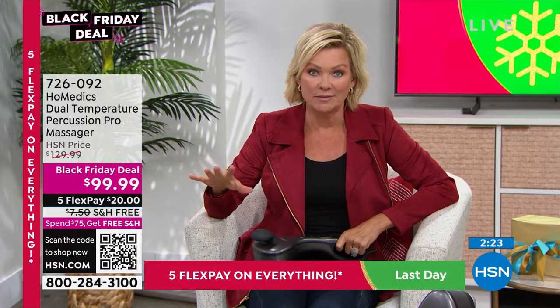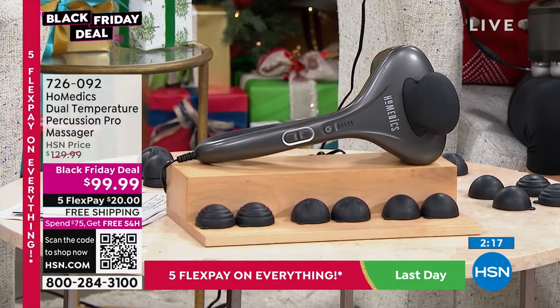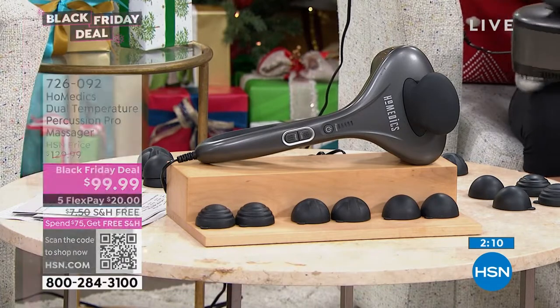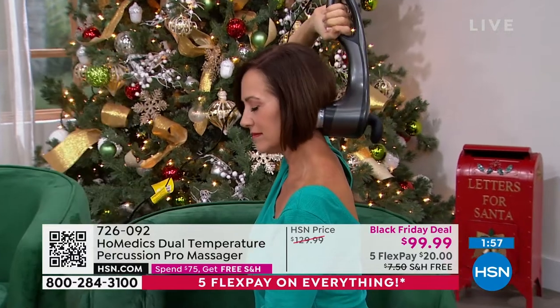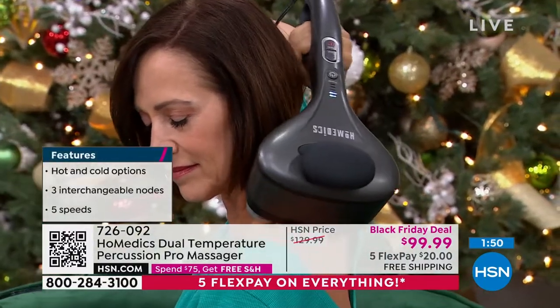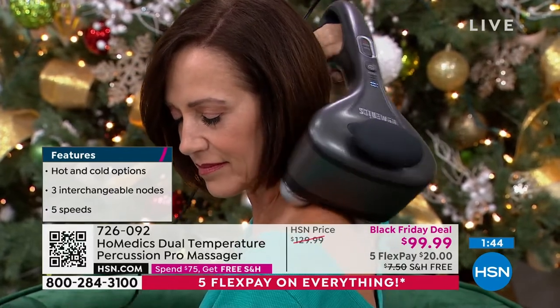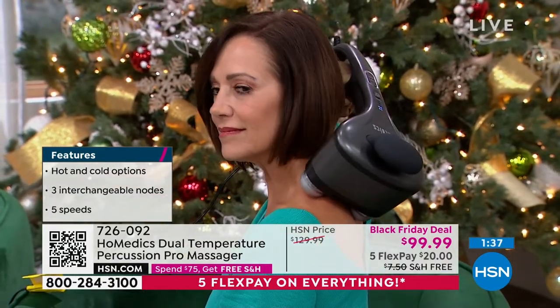This Black Friday deal — we are promising you this is the best price you will find in the market, period. These deals run for a couple of weeks or until they sell out. It's definitely the place to come for the best deals. If you want to get one and give one, massage is such an incredible experience. HoMedics is very ergonomically designed, not heavy — about three pounds — and it comes with a two-year warranty. HoMedics has been bringing the spa experience into the home since 1987.